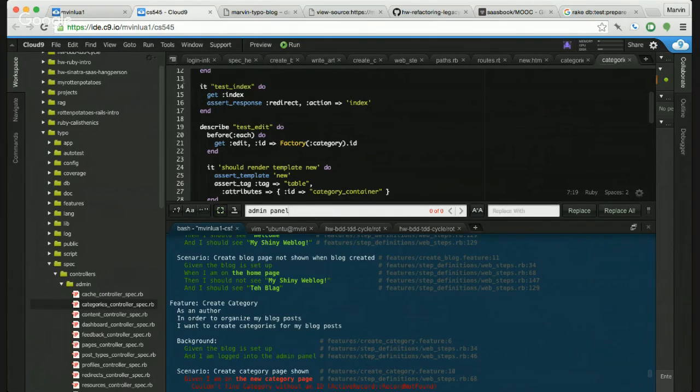So I guess we want to say that, let's see. Oh yeah, okay, so I think it would be get, right? Get. Well, let's look at rake.